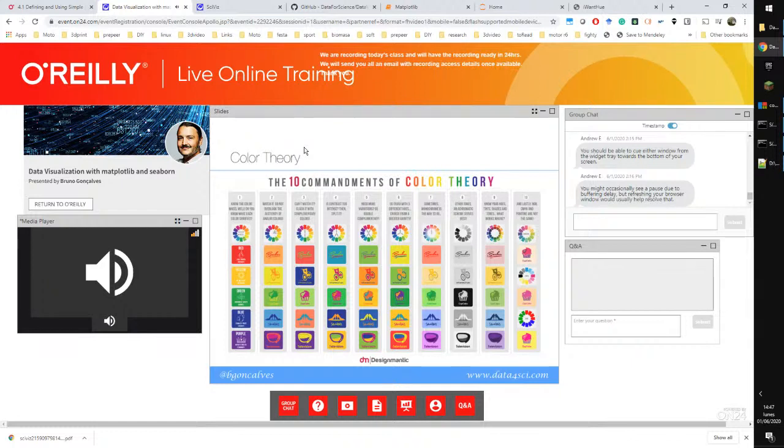You should either match the colors, so find colors that are close by in the color wheel, or contrast them, find colors that are far apart in the color wheel, depending on what your goal is. So that would be somewhere between commandments 2 and 3. Depending on your application, you could also use an achromatic or monochromatic scheme, like in commandment 8. And finally, being able to distinguish between the hues and the tints and the shades is also important, and can result in a very different image depending on what you're using, as we're seeing here in commandment 9.